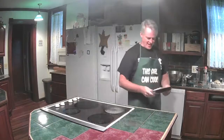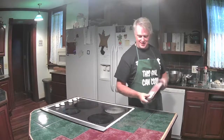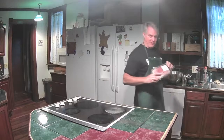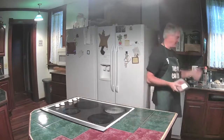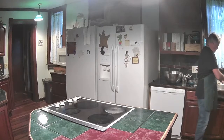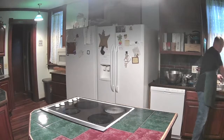So this is 1 pound of hamburger. Frozen. You can use the lean or extra lean or whatever. It just means that you're going to have a little less blood and guts and stuff in it if you get the more lean stuff. We need to thaw it out a little bit, so I'm just going to turn on the water here first of all so I can get this package opened. And then we'll thaw it.